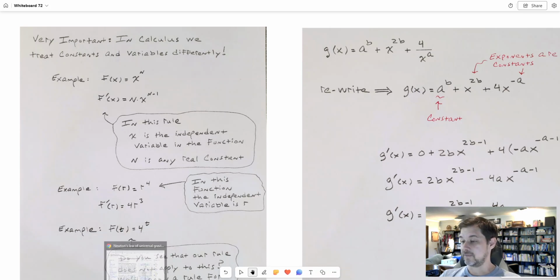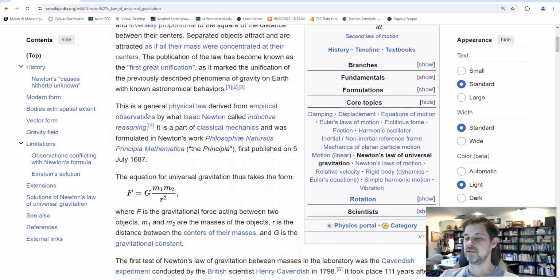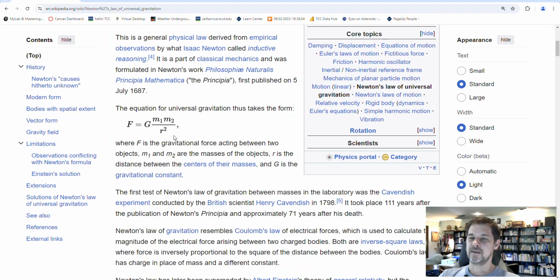I guess it's just a matter of fact that it is important in calculus, but if we take a science that's closely associated with calculus, like physics, and look at just about anything, let's take the example of Newton's law of universal gravitation. When I start looking at the equation for that, it's all letters in its given form. I see some subscripts and an exponent, but G, M, R, F, those are all letters, and we don't do math with letters, we do math with numbers. Among these letters, I would need to know what's a constant and what's a variable, because we're going to treat them differently.